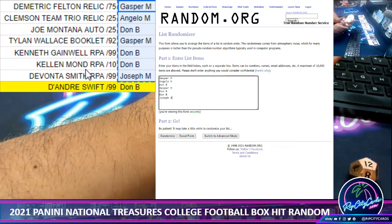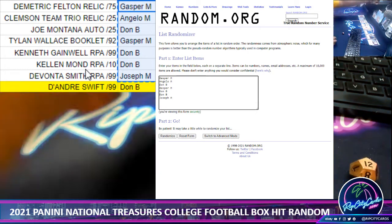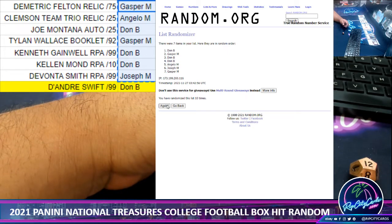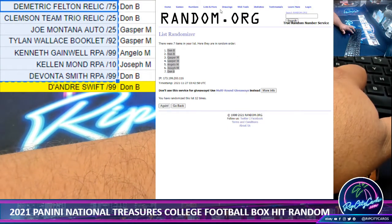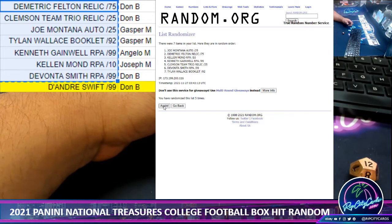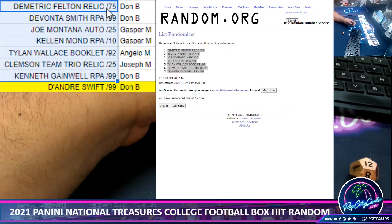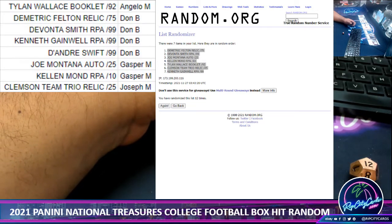All right. As always, good luck, everybody. All right, here we go. And the money shot. Boom, 12. So I'm going to copy and paste that there. Now we do the teams, random that 12 times, and then match them up with the names. And the money shot. 12. Copy and paste. Move that over. Let's sort these by names. And there we have it.